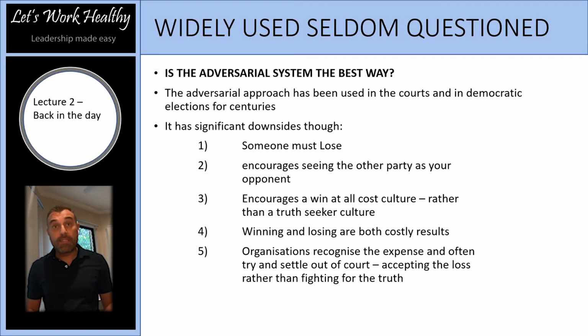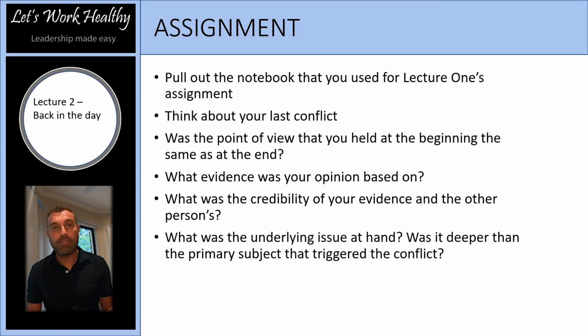I now want to just set you a little assignment so that we can, again, consolidate what we've learned. You're going to pull out the notebook that you had before, from assignment 1, where we looked at our modus operandi in a conflict. Think about, at the start of an argument, how you arrived at your point of view for that argument, and what were the factors that went together to inform your point of view in that last argument that you can perhaps call to mind. Think about whether your opinion was the same at the end of the argument as it was at the beginning, and what facts and evidence you were pitching to make your point.